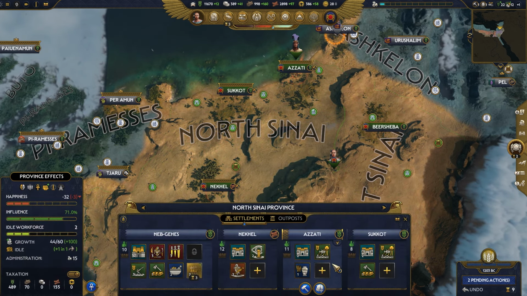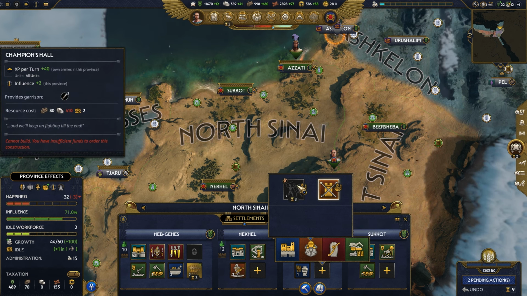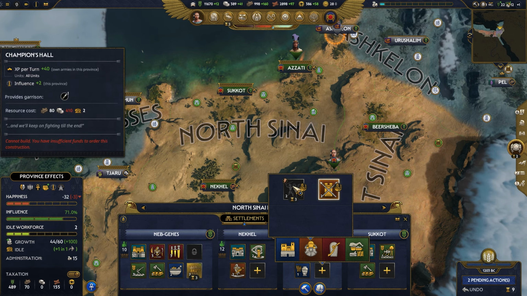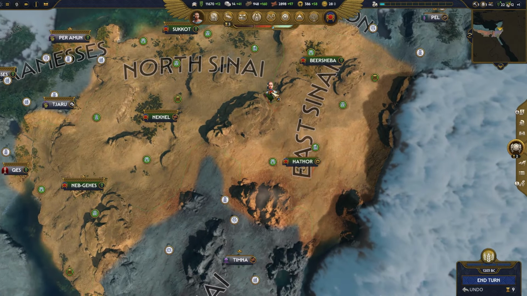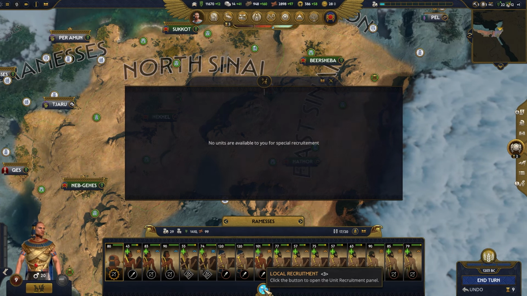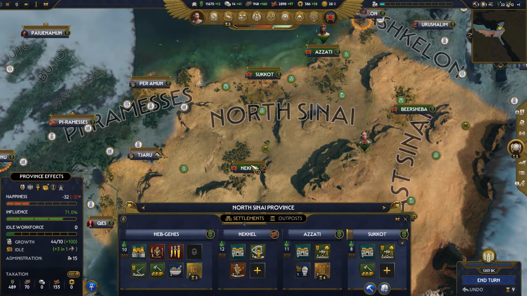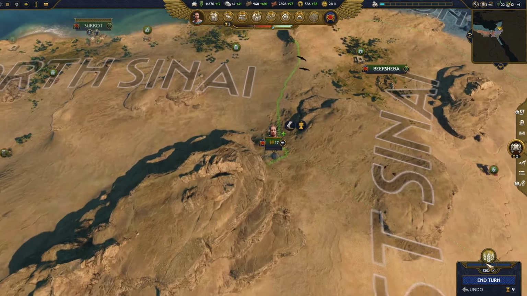We have 2 workforce. We can come in and get the garrison. I think the guard tower is going to be super useful here. Guard tower or the guard champions hall just for a nice little trickle of experience. I'll go for the guard tower. Ramesses the Bold. Alright, 2 more turns until we get some Magi in our special recruitment pool, which will be very, very useful. Go ahead and swing on in the turn.